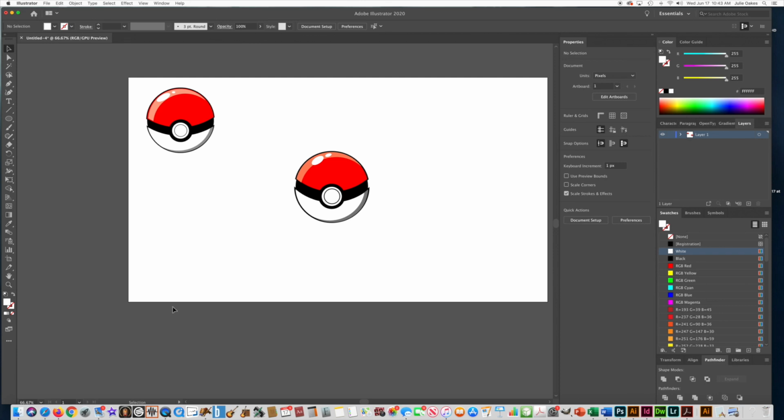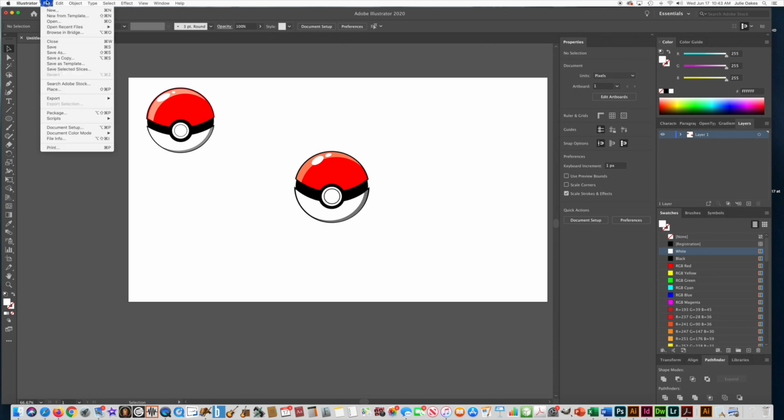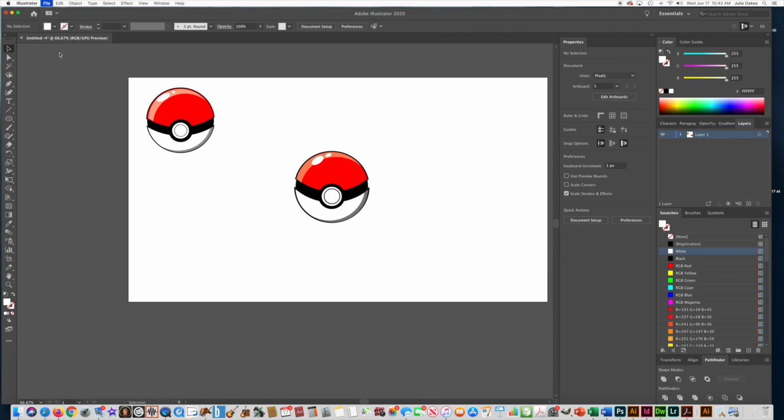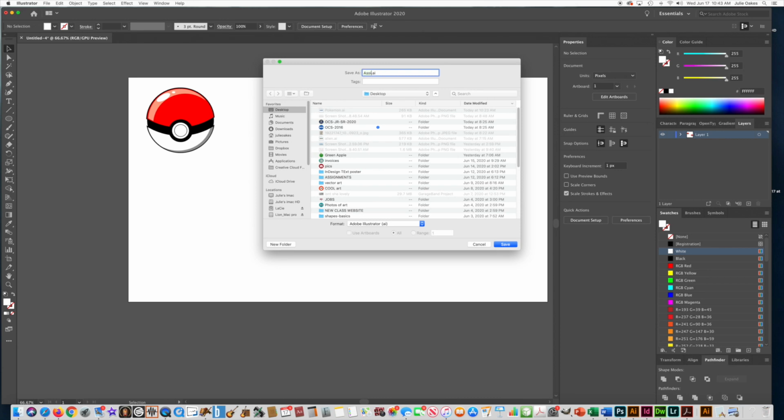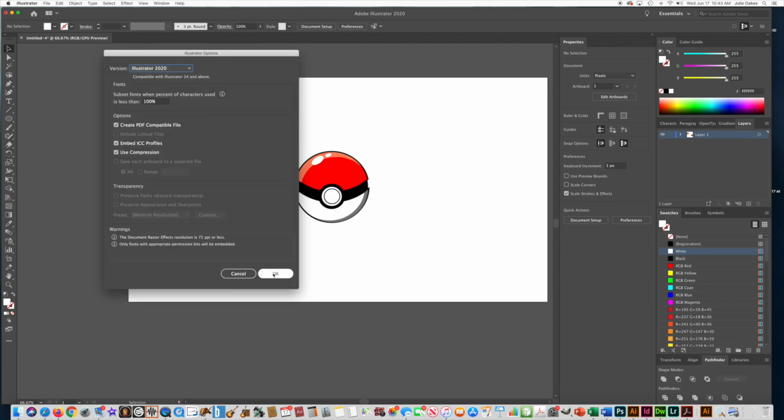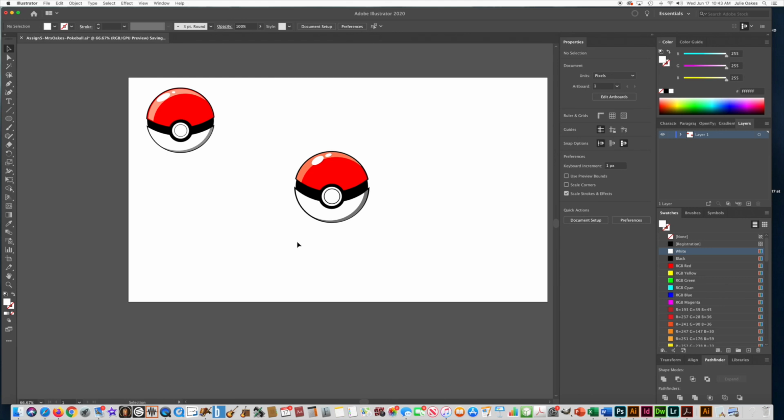Go File, Save As, and depending on what assignment this is, I think it's going to be assignment 5. Type your name. And you can name it the title of what this is, since we're going to be making several different things for this assignment. So I'm going to name this one the Pokéball and say save. And then leave all that on default, say OK, and then put a copy of it in your Google Drive so that when you go and make your characters that you can copy the Pokéball and put it into your next piece of art.